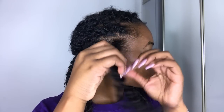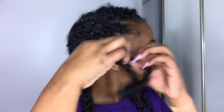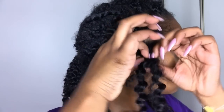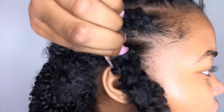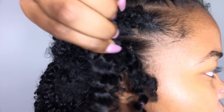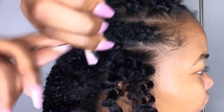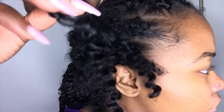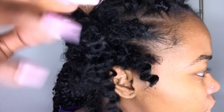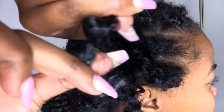Then I'm just doing the same steps, and I got a couple questions about the maintenance and how long the twist lasted, how they held up, all of that good stuff. So pretty much I kept the twist in for about a month, and honestly, y'all don't mind that gel buildup. My hair needs to be washed. But basically I kept the twist in for a month, and I honestly could have kept them in longer than that, but I get over my hair real fast. So after a month I was like, all right, I'm done.